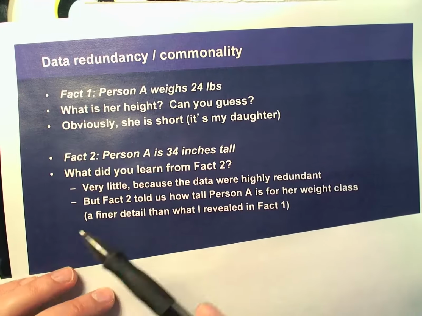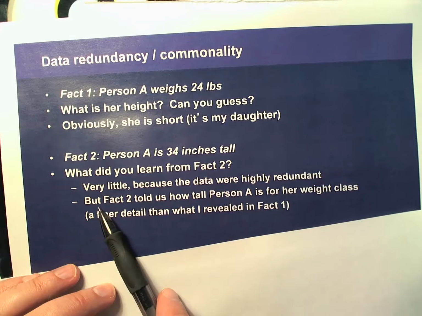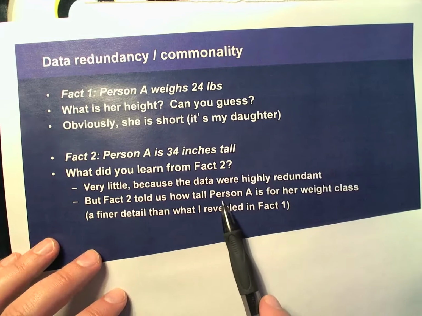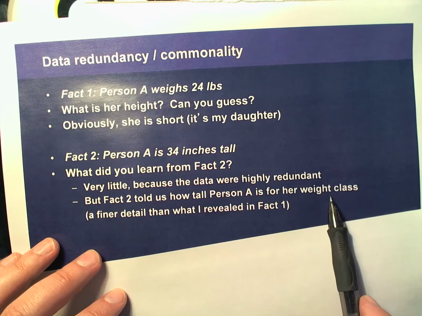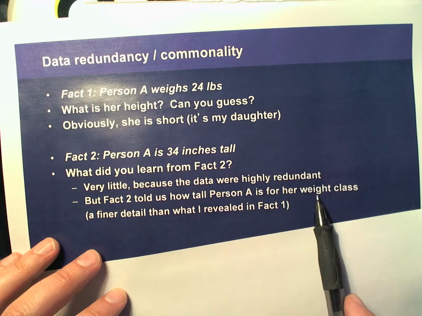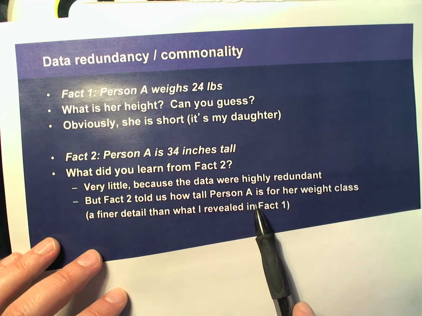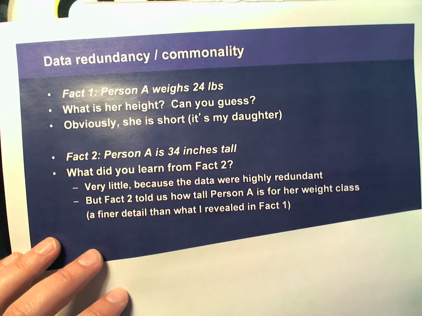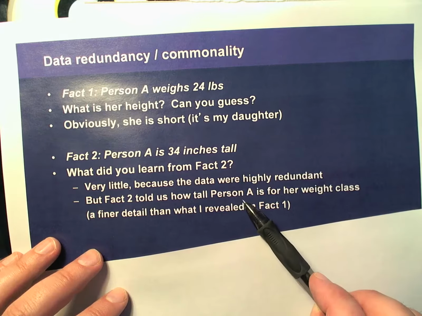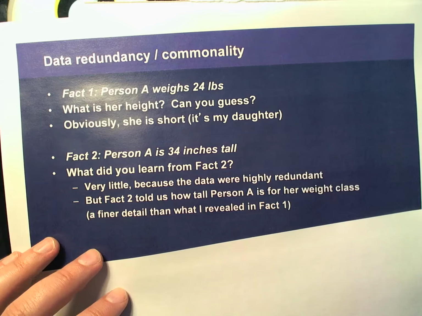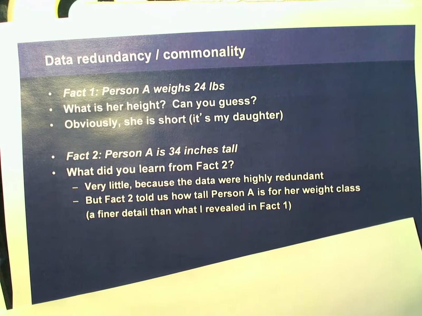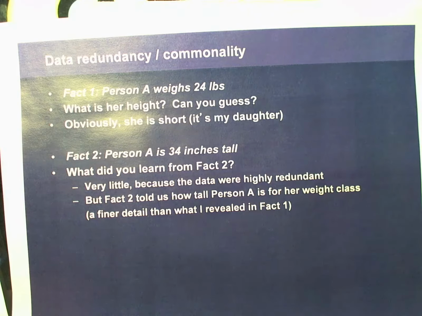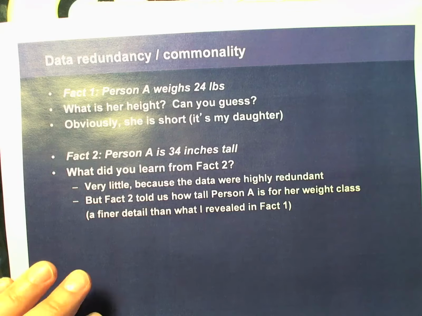But this second fact does tell us something about this person. It tells us how tall the person is for someone of that weight. In other words, obviously this is a child, but the height compared to the weight would tell us whether this child is kind of fat or kind of skinny for a child, right? But the main aspect, the overall size, was already captured pretty well by the first piece of information.